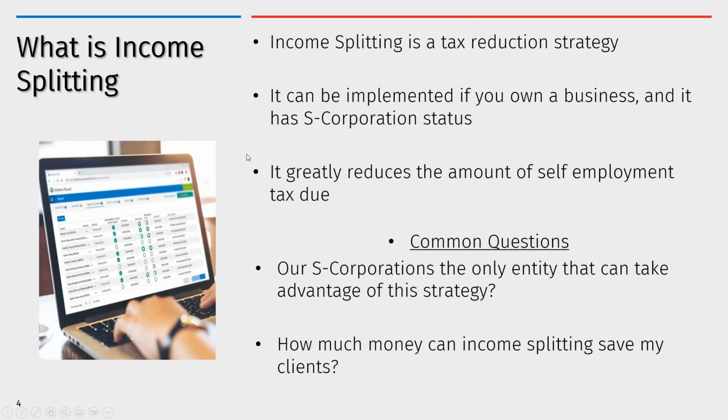Now, with our first objective today, we want to talk about what income splitting is. And this is going to be a tax reduction strategy. This is a strategy that the IRS has imposed. This is something that they know about. This is something that people have been taking advantage of for a very, very long time. This is not anything that's new.